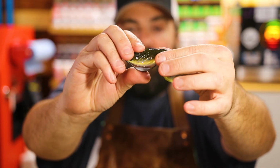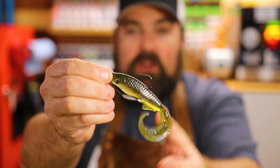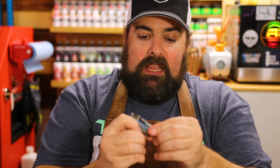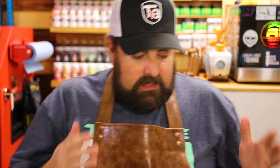And again, because of that hook slot, when that fish bites, look at all that gap right there. So you're going to have plenty of room for a fish to go ahead and get hooked on that. So again, lots of ways to rig all of these baits. I hope this video was helpful for everybody. The Jerkbait, the Epic Prey Bait, the Whipwad, I mean, these are all just absolutely fantastic baits.